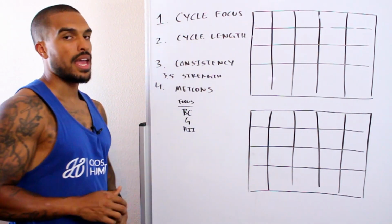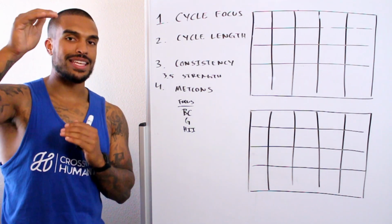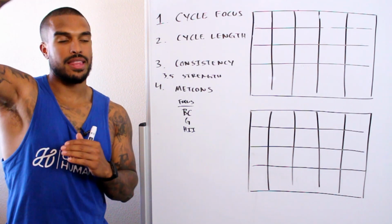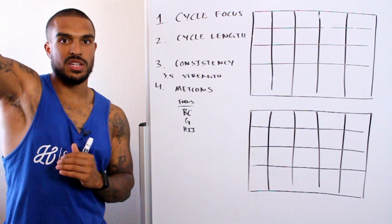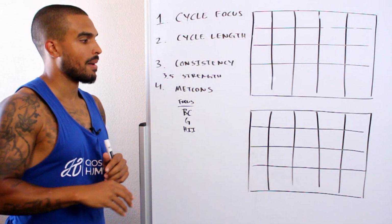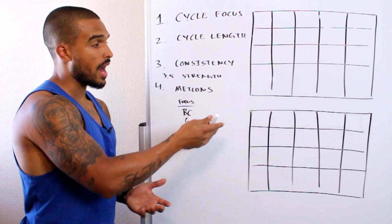For the cycle length, from my experience, what I like to do is make it about 10 to 12 weeks, based off of how many weeks are in that month span. If there's 12 weeks in the next 3 months, perfect. But if it's 14 weeks in the next 3 months, for some reason, the way the calendar lays out, I might cut it down a little bit. But typically 10 to 12 weeks, more often than not 10.